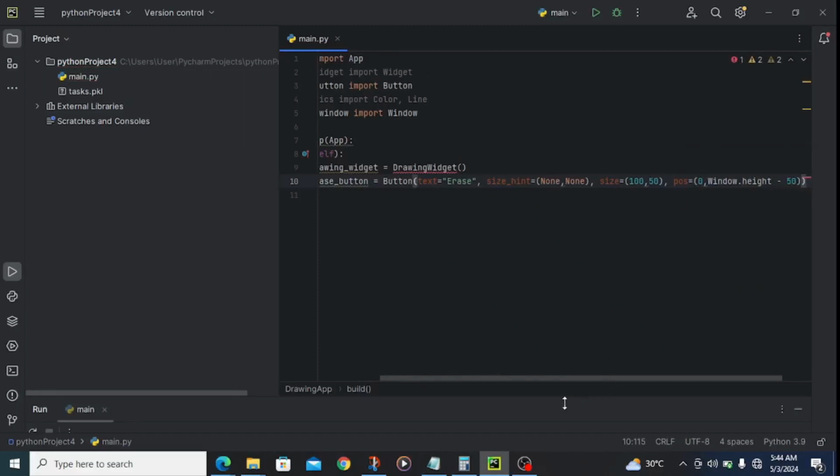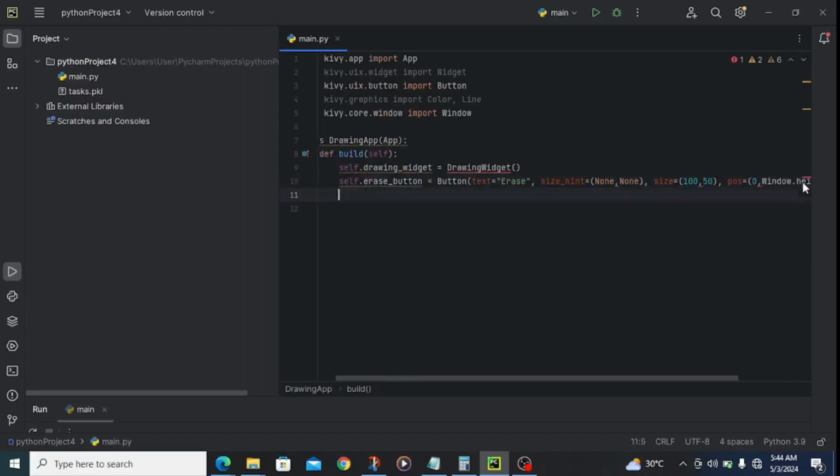Is the drawing widget giving me some issue here?